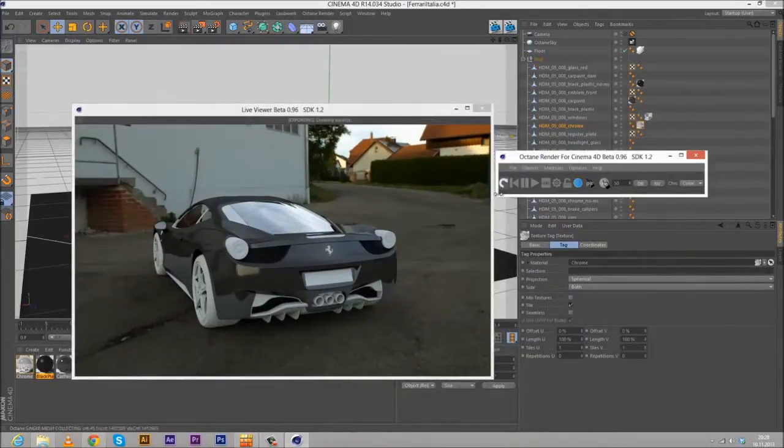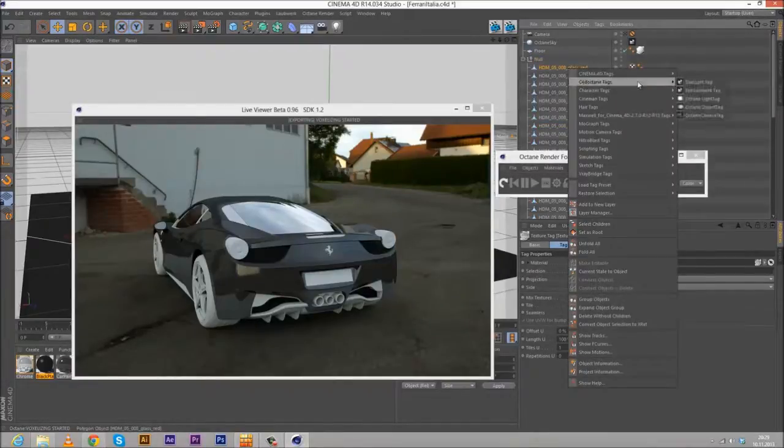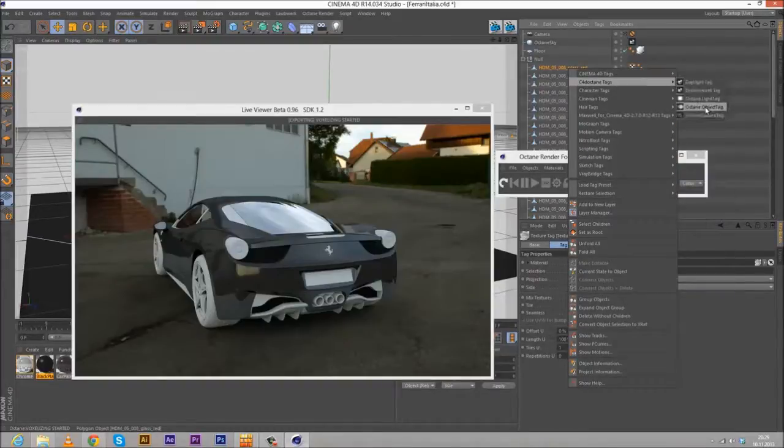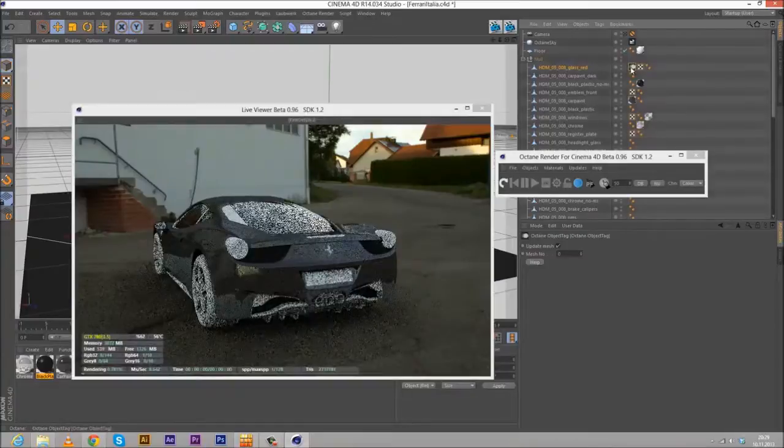And as soon as we have applied all the materials that we need, I'm not sure, there is an Octane tag. If you do a right click, Cinema 4D Octane tags, there is an object tag. This object tag you can put on different meshes, and then I will show this quickly.